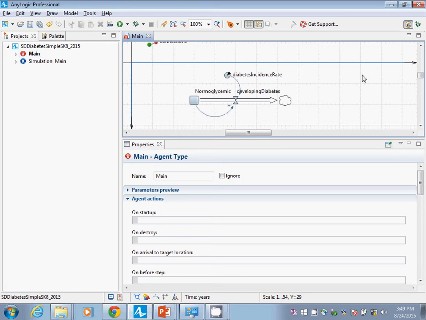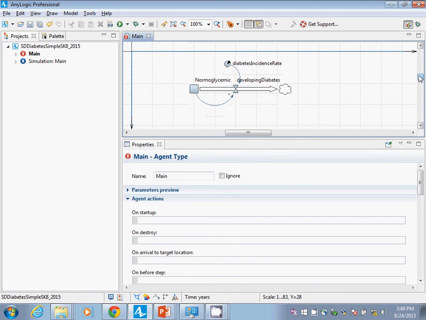So we will show in just a minute adding another flow out, and generally that's so. If you want to represent deviations from normal glycemic to a lower level of glycemia, a hypoglycemic level or what have you, we could do so with another stock and have a transition to it. And we're going to do something a bit like that in just a minute in the limited time we have available.